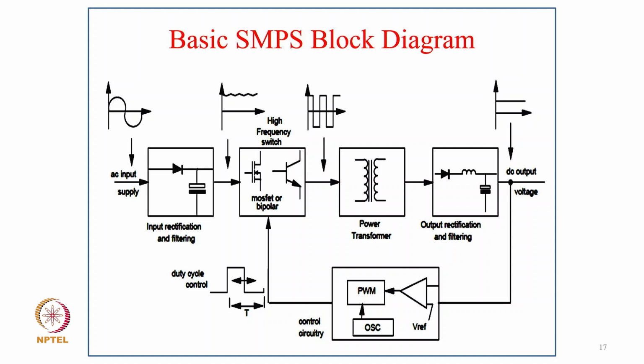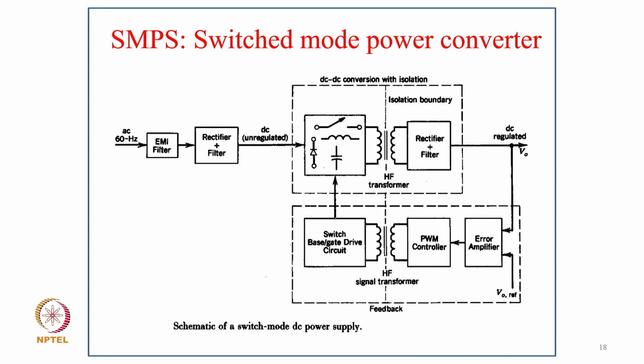Typically, if you look into a block of a switch mode power converter where these isolated DC-DC converters are used, first we have an AC supply which we rectify with a simple diode rectifier, and then filter with a capacitor. Then we have a high frequency converter, which we already talked about, with a MOSFET or bipolar transistor, and we get from this DC to high frequency AC, where we use the high frequency transformer. Then we rectify and use a filter for the DC output. And of course, feedback goes to the control, so that you can regulate at least one output voltage of this converter. So this is the basic building block for switch mode power supplies.